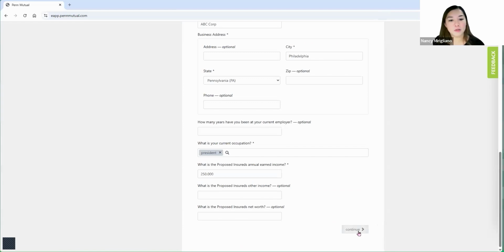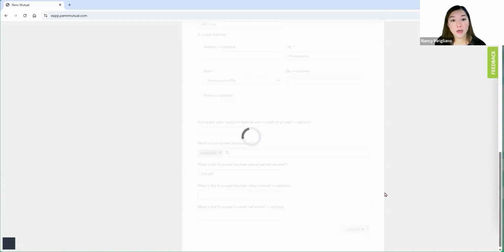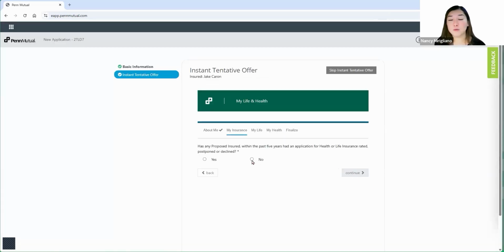When it comes to life and health, you'll be answering questions regarding the client's lifestyle, health, any possible foreign travel, any insurance that they may have applied for in the past that may have been rated, postponed, or declined. These are the same exact questions that the client would encounter when they go through the formal application process.